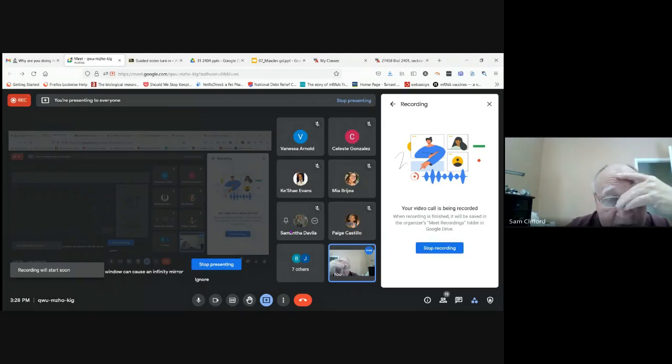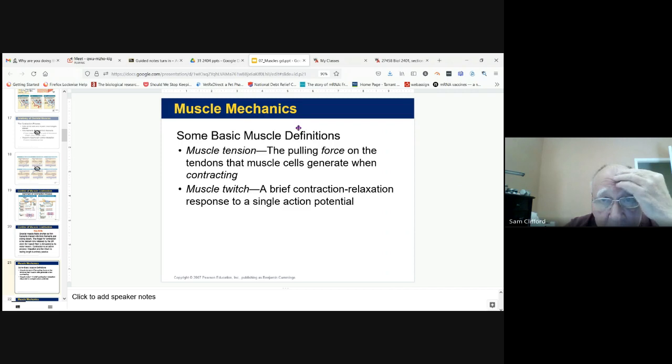We're going to start to define muscle tension. Muscle tension is the force generated by a muscle. Everybody knows that muscles contract and they shorten, and that's contraction. The whole purpose is to generate a pulling force, either to cause an extension or a flexion of your arm or different movements of the limbs with muscles attached.